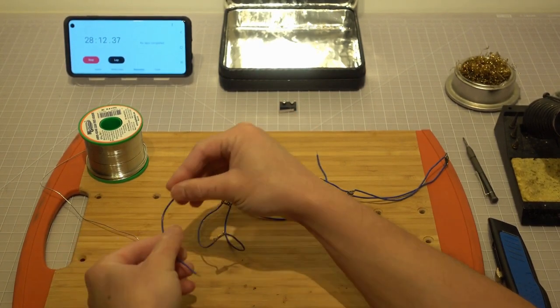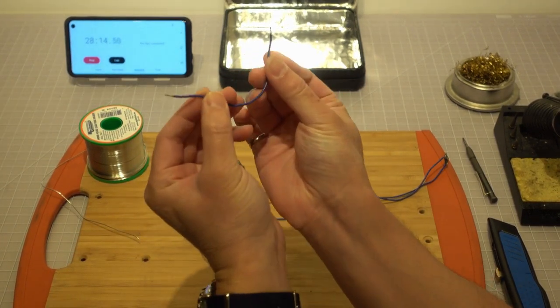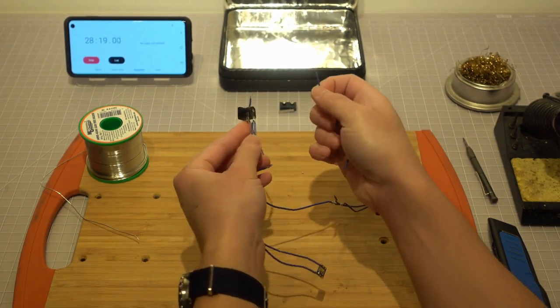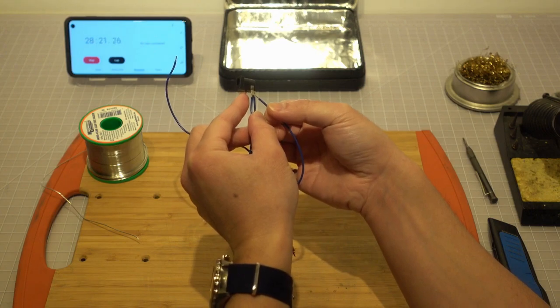Cut a piece of wire. Connect one end to the negative terminal of the 9-volt power jack and the other end to the normally open terminal of the limit switch.